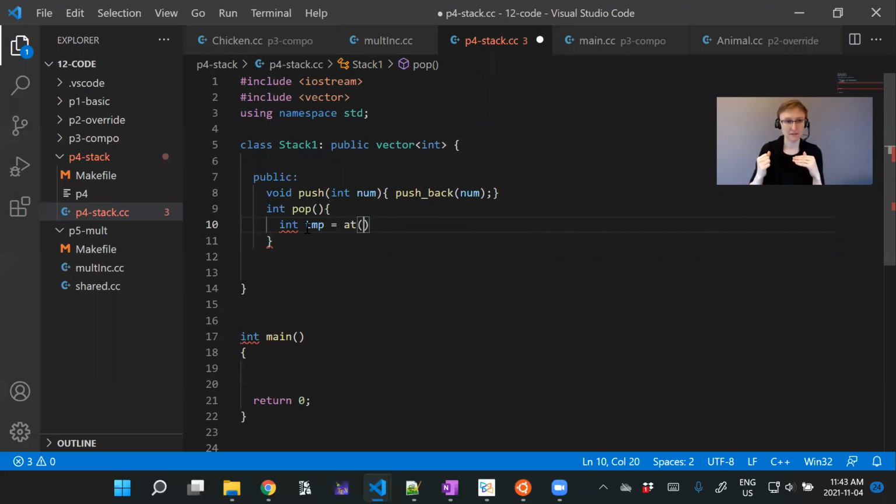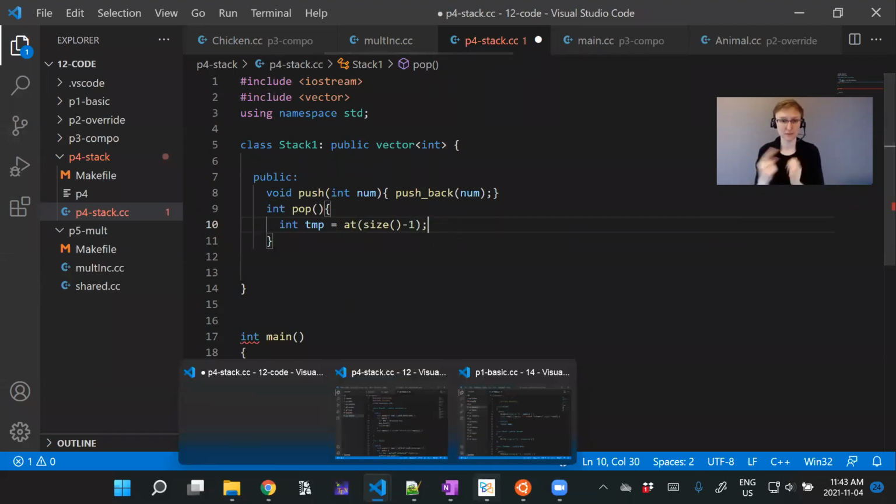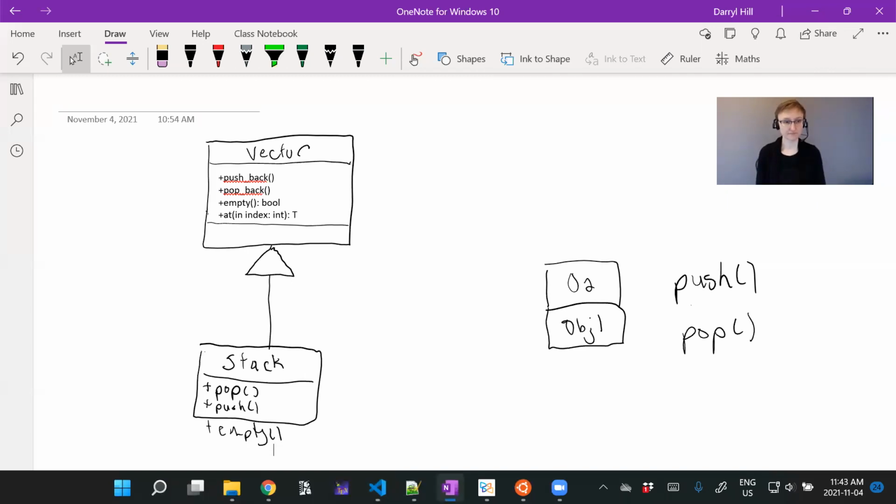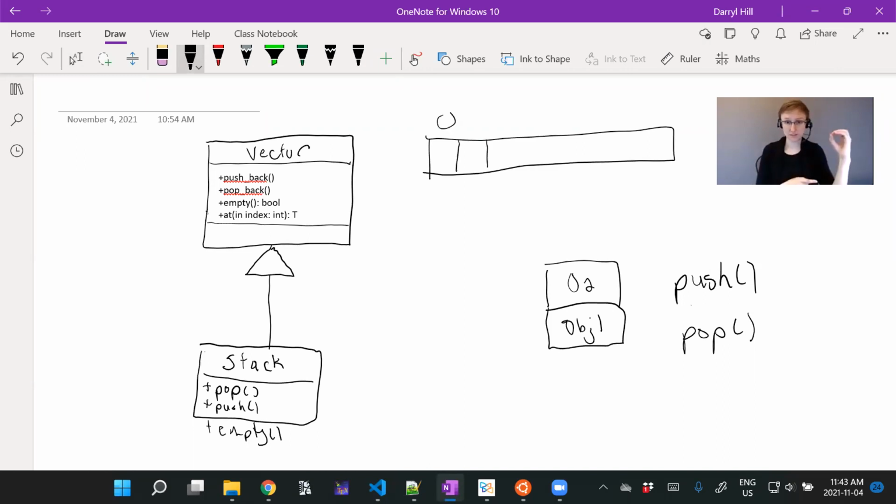So the vector pop back does not return an object. So what we have to do is grab the thing that's at the back. To do that, we want to grab the element that's at size -1, right? If we know anything about data structures and indexes, the first index is 0.